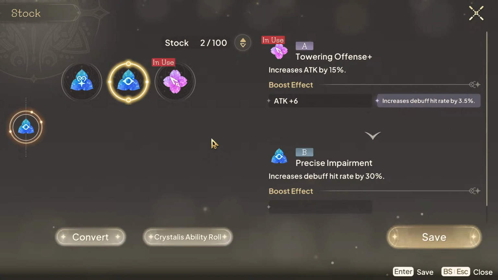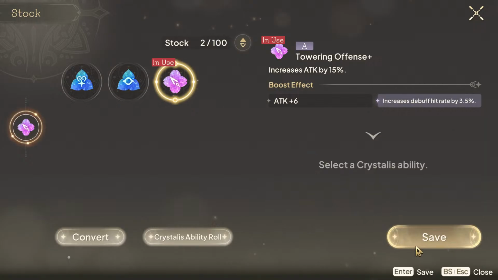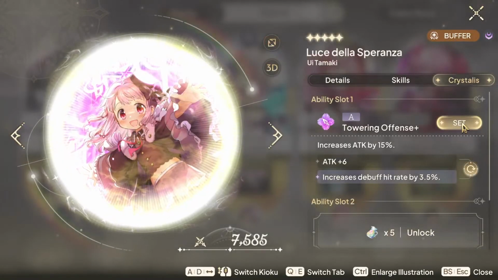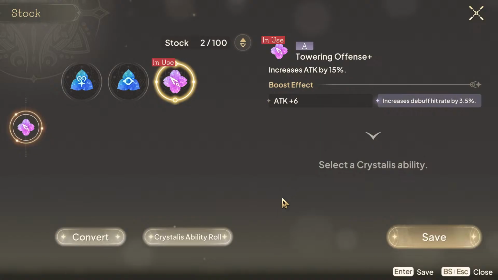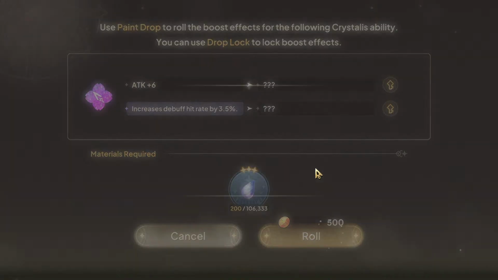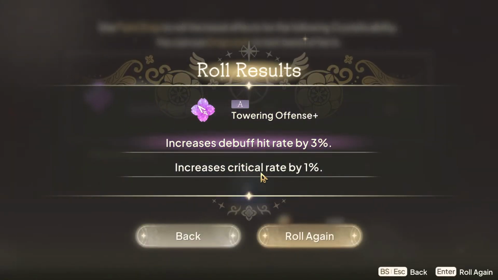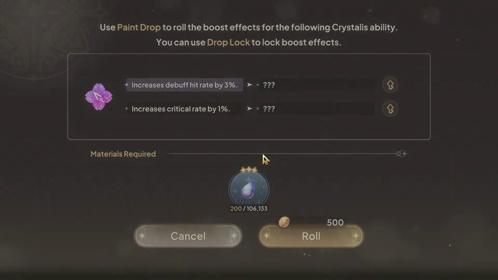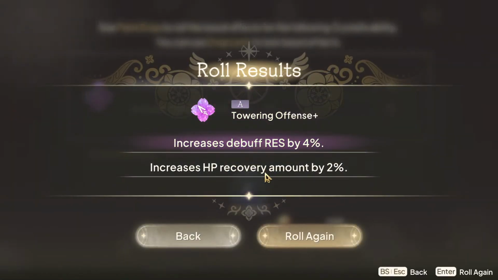It's like a flat thing. So it wouldn't rely on a hit rate, I don't think. So I think that's kind of redundant on her. Because that would be debuffers, right, who need an effect hit rate to actually hit the enemy. But she's a buffer. I don't think she works like that. Okay, we'll keep trying. So I don't think there is a buff hit rate either, because that's not how buffers work, I don't think.